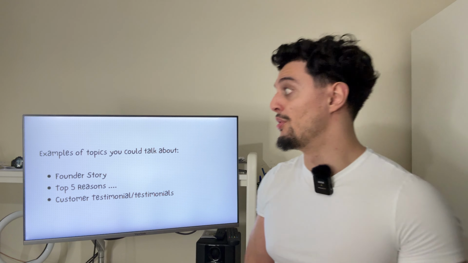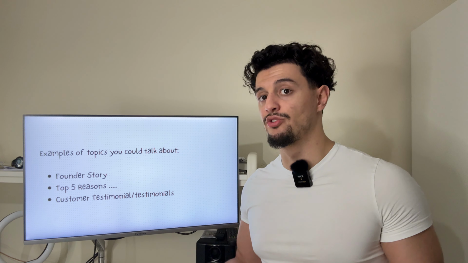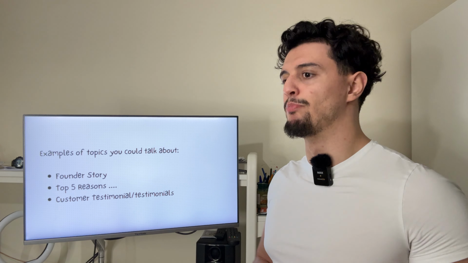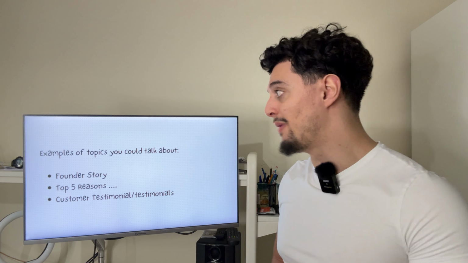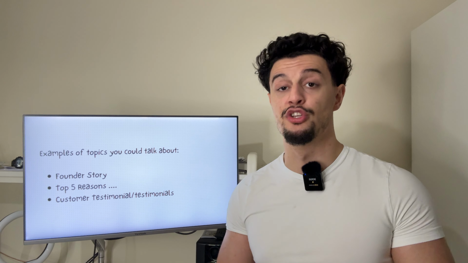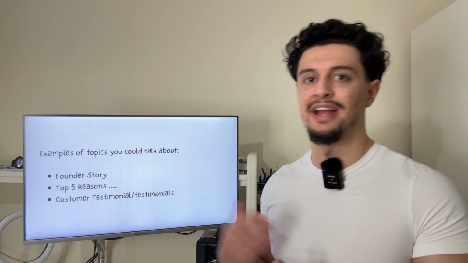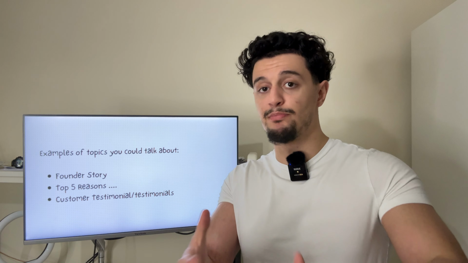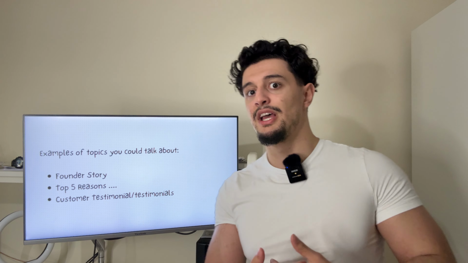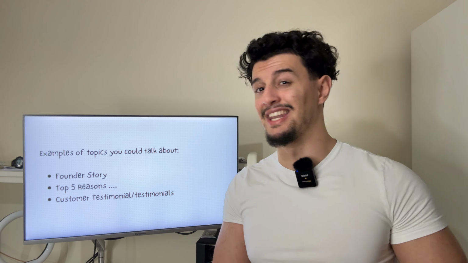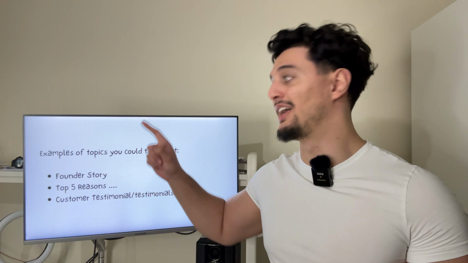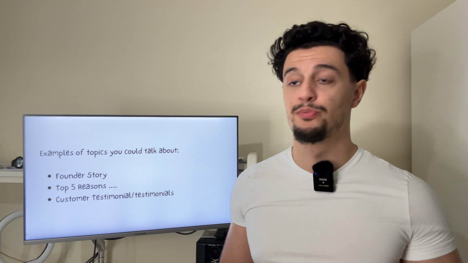So some examples of blog style things, or I should say listicles, that we use: founder stories work super well. If you have a problem solution product, you could talk about how your kid suffered with it or you suffered with it, and that's what led you to find this solution. Now, once people read that, they're going to understand that, oh, look, this person that owns this brand understands us, and he had this problem and he fixed it with this, and now he's helping other people fix it. So that's a really powerful one. If your product allows you to do a founder's story, 100% would recommend that one.